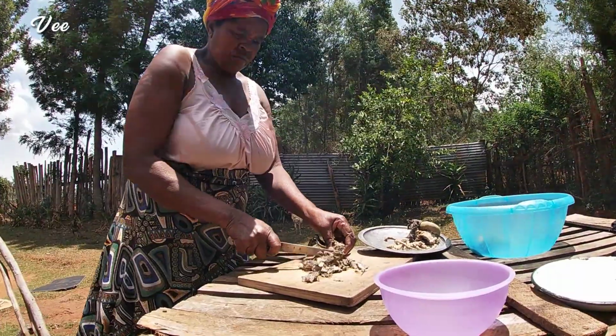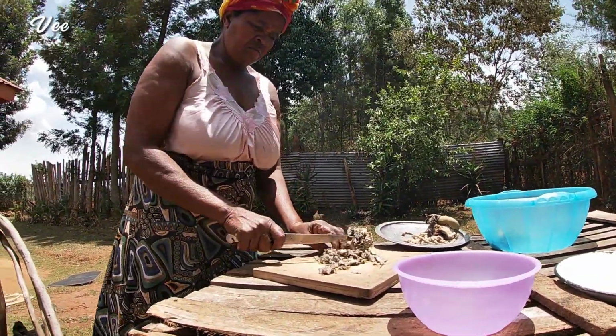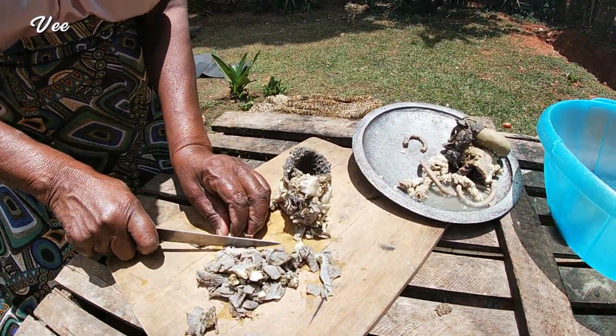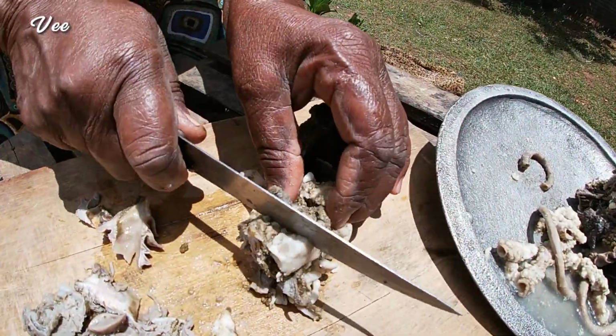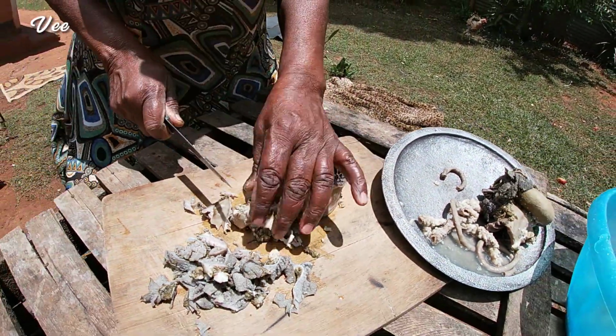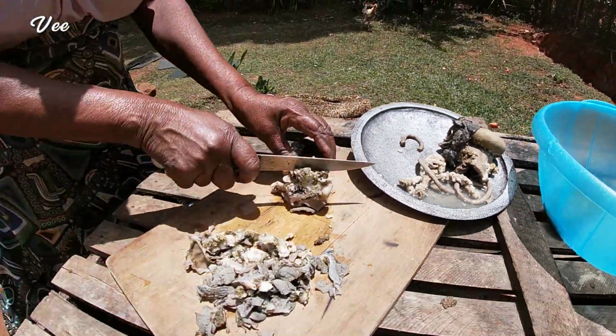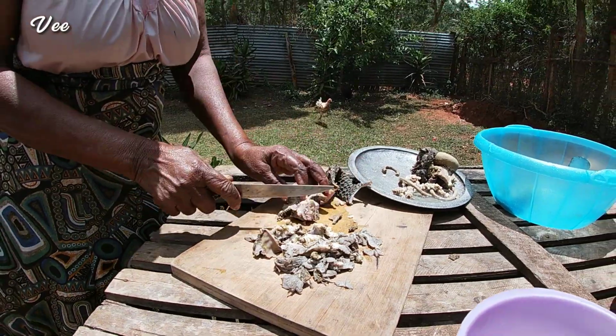So guys, while I'm here preparing, my mom is here cutting our matumbo, because she put them on the fire just like that, like big ones like this, so that it gets easier when we are cutting them. So she's cutting into small pieces, guys.